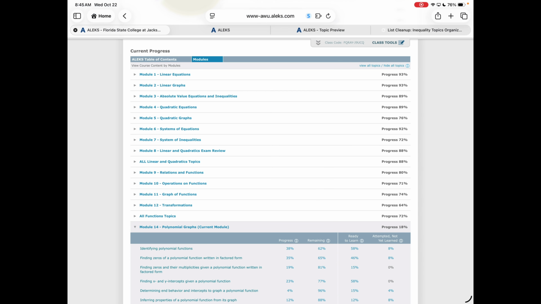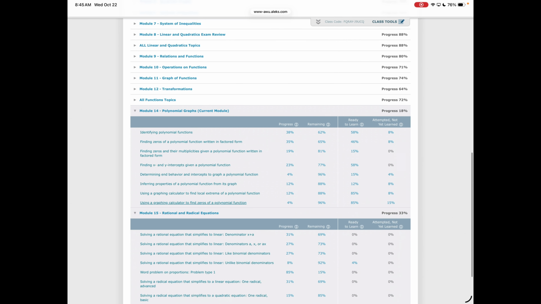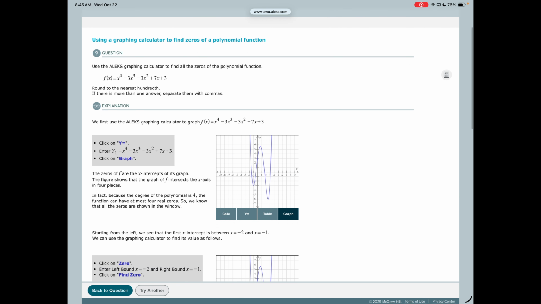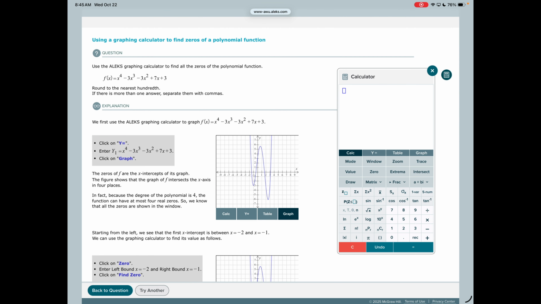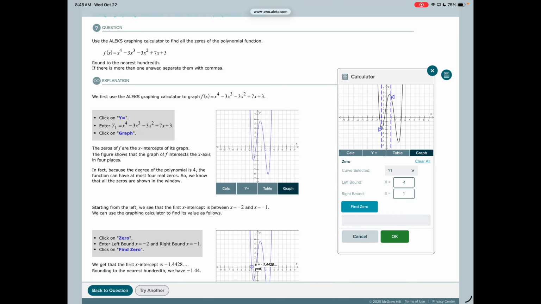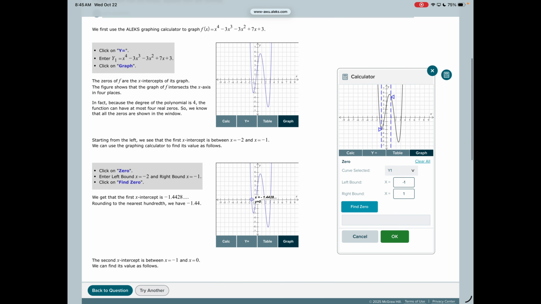The other one is finding the zeros. I'll put my keyboard on here so I can type it easier. So again, go to y equals, make sure you turn that graph on. It won't show up if you don't turn it on. Much faster. All right, so click graph. That makes the graph for me. To find the zeros, there is a zero button right here.